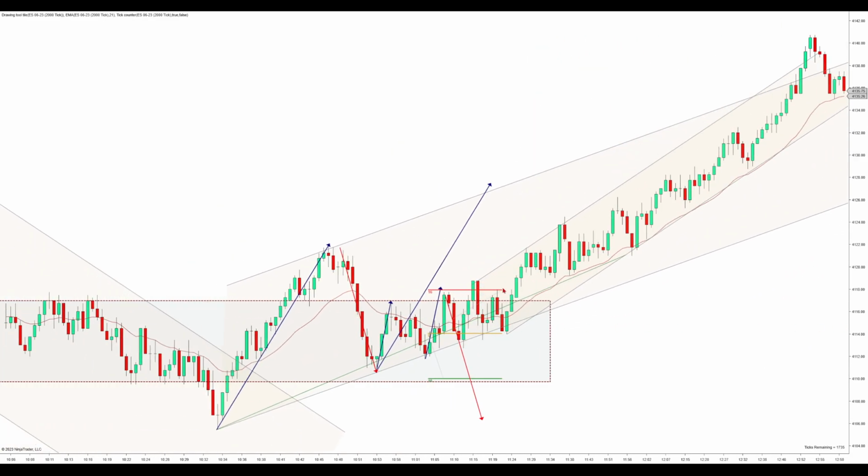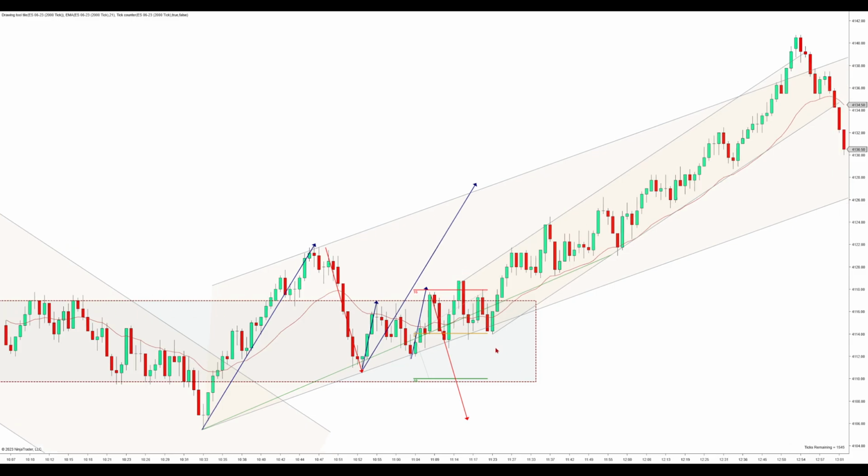And it gets really choppy. There's no other really clear entries. You don't want to go long. Say you just got stopped out where I did. You still wouldn't want to go long right here because it's right into this range high, which is clearly reacting to it right there. So just too risky.